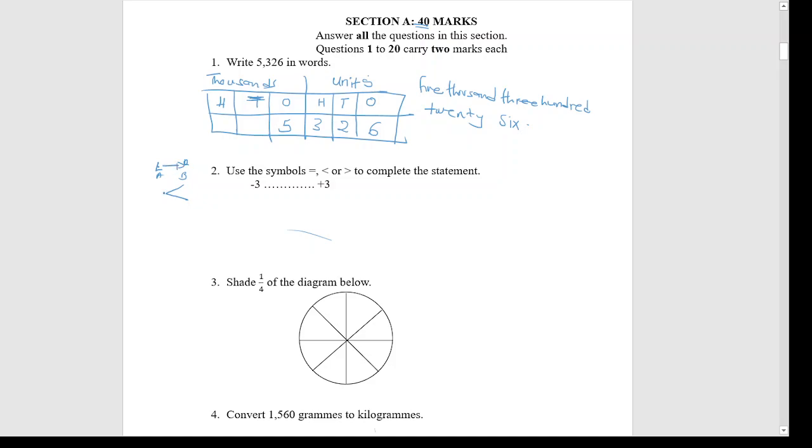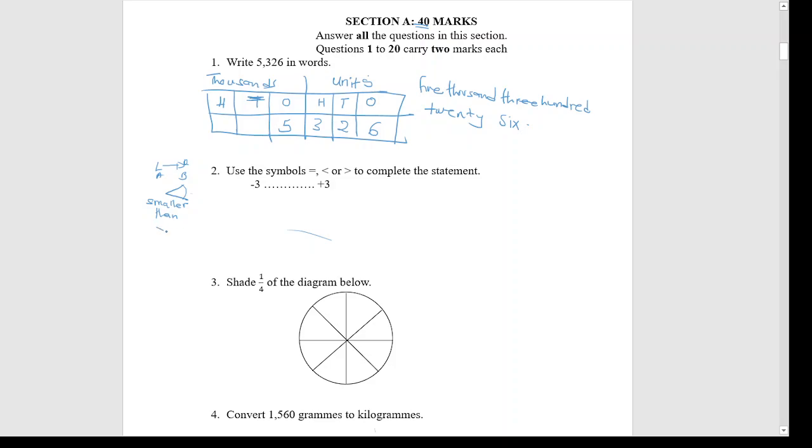Now, when you start with the small side here coming to the big side, because this mouth is very wide, it's big, and this one is very small. So we are moving from small to big. Therefore, this symbol is read as smaller than, or it can be read as less than.